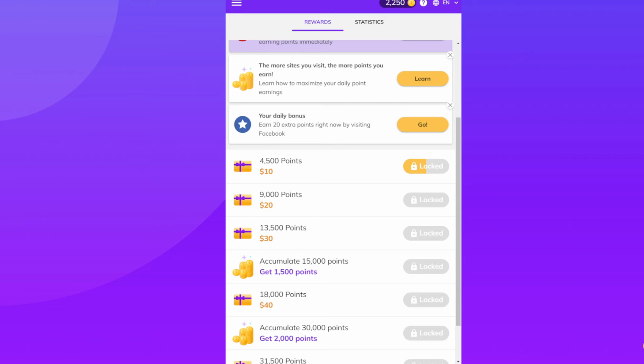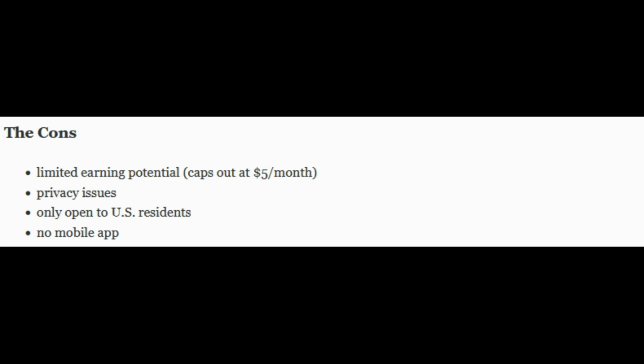So in the end, let's check out the pros and cons. It's very easy to sign up, get paid to do nothing. They often offer a sign-up bonus, and there's a low cash out threshold, which I think $10, that's not too bad, but again, it's gonna take 45 days. But there's a huge selection of gift cards to choose from. As for the cons, limited earning potential. I'd say you have that $10, it's gonna average about a little over $5 a month.